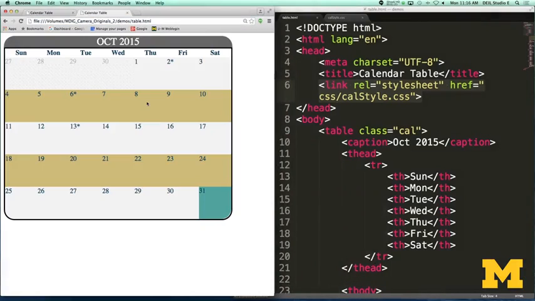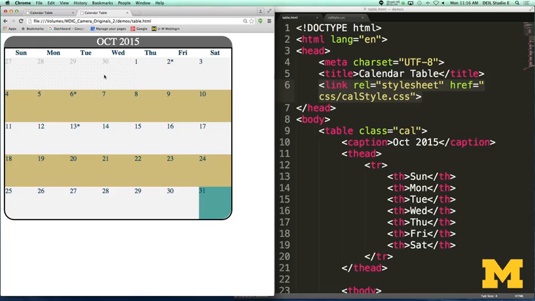What can we do to take this information, this content from our HTML5, and turn it into something that's really pleasing? Well, let's take a look at what I've done with it. Here, I've used CSS to create a calendar that has a lot of different things going on it. First, I've styled it nicely. I've included things like border radius, highlighted these days right here. I realize it's really hard to see on the screen right now, but I actually have a background image for those days to make it look a little bit different.